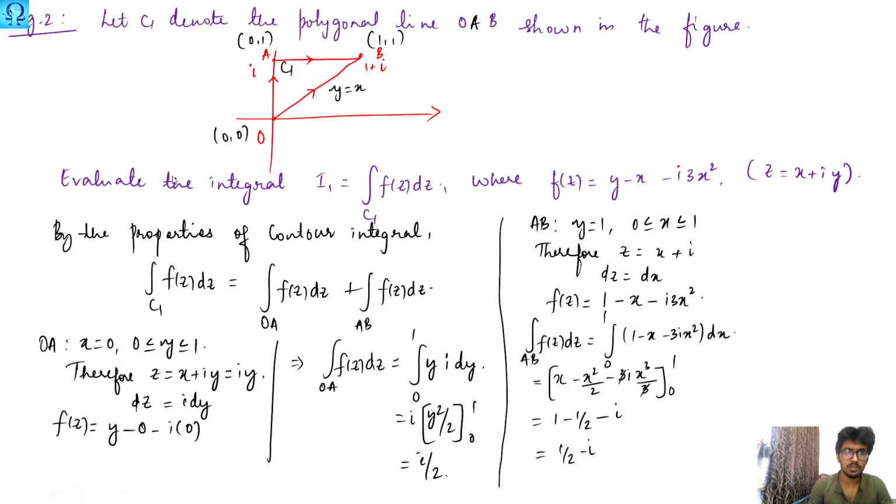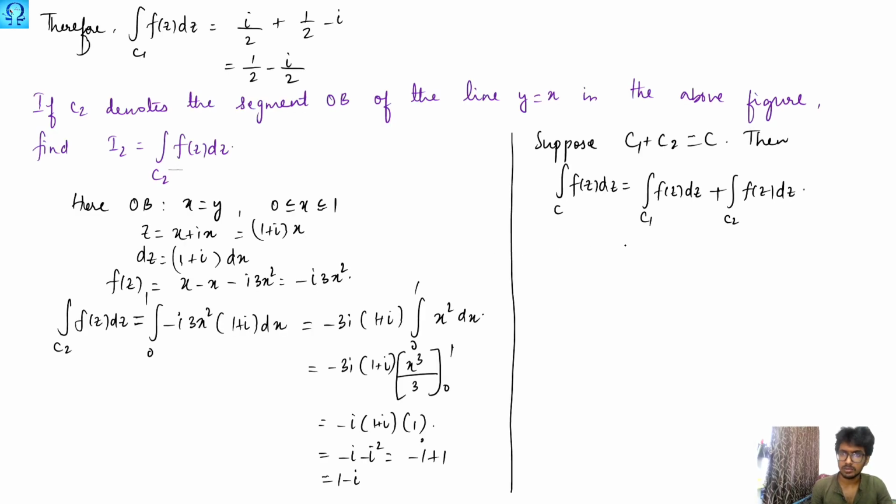So for the convenience purpose, we have written this as I1. So this would give you, initially we got 1 minus iota upon 2, and here we got 1 minus iota. So this becomes 1 upon 2 minus iota upon 2, and here we'll have minus. So minus 1 plus iota, so this becomes minus half plus iota upon 2. So minus 1 plus iota upon 2, this is the value.